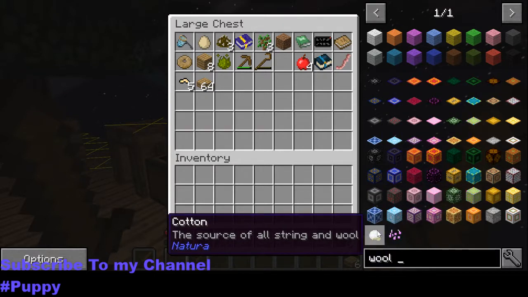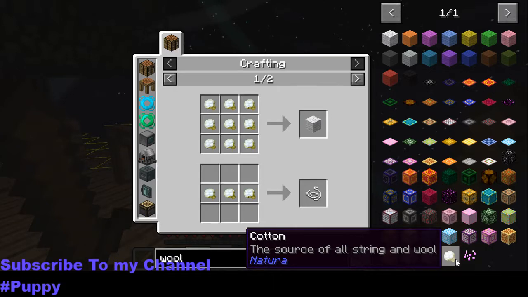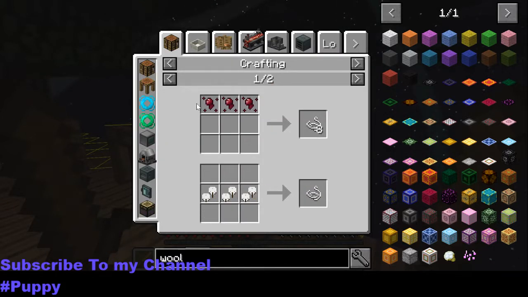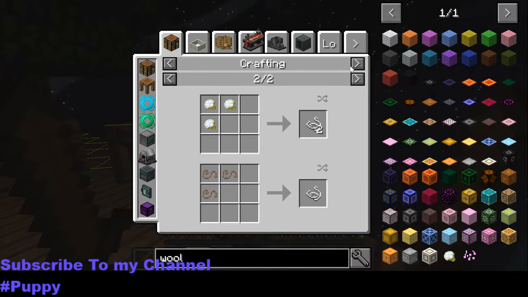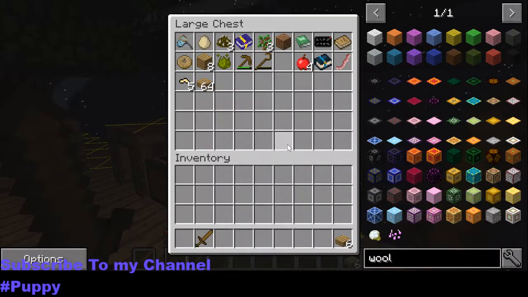I searched up wool... Cotton? How do you make cotton? It's not showing. Okay, so cotton, you need cotton to make string. What? What the heck? This is spider essence and cotton. I'm looking how to make cotton. We're crafting too. And one of these, mana pool wool. Yep, okay.